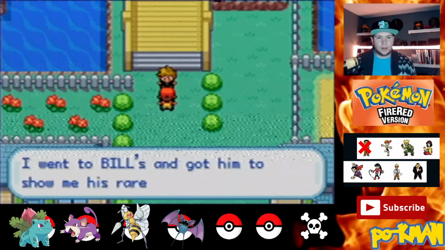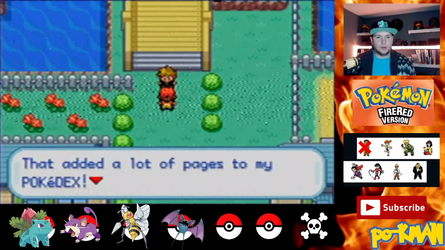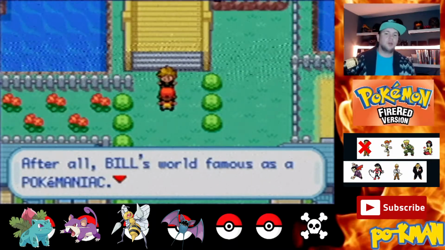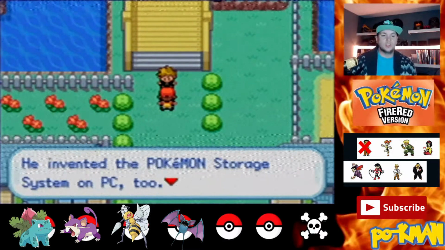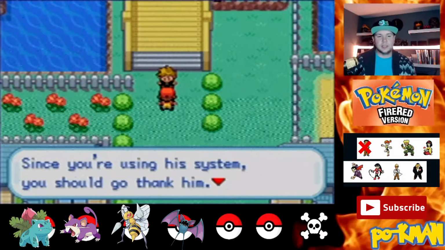Hey, guess what? I went to Bill's and got him to show me his rare Pokemon. That added a lot of pages to my Pokedex. After all, Bill's world famous as a Pokemaniac, so everyone in the city's been telling us. He invented the Pokemon storage system on PC too. Since you're using his system, you should thank him.